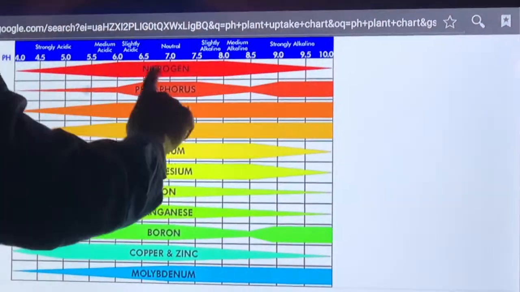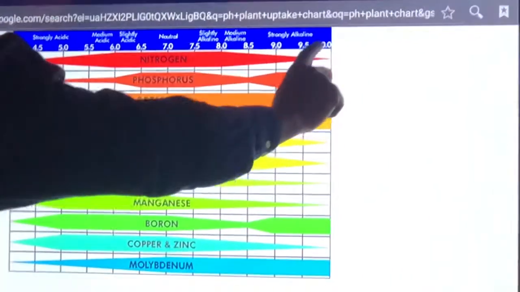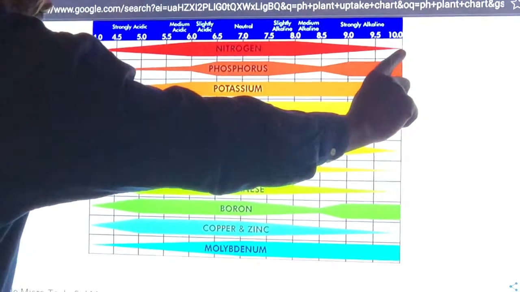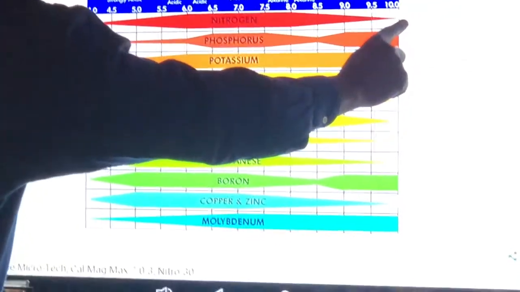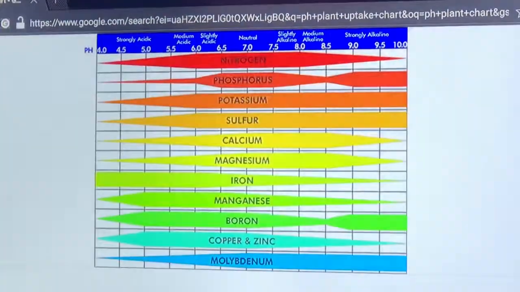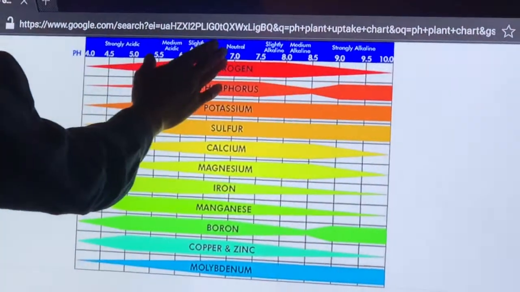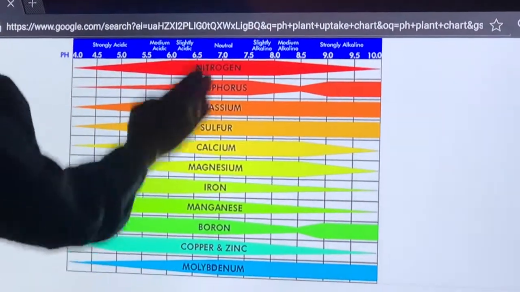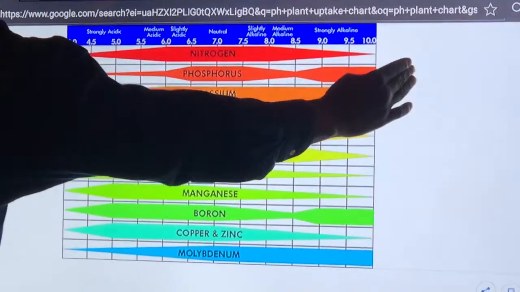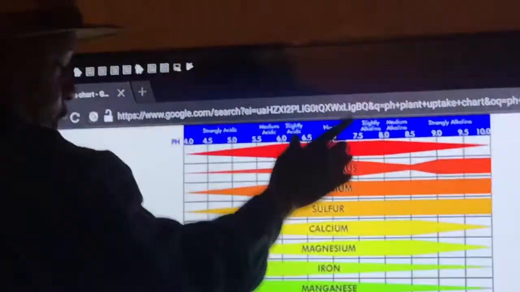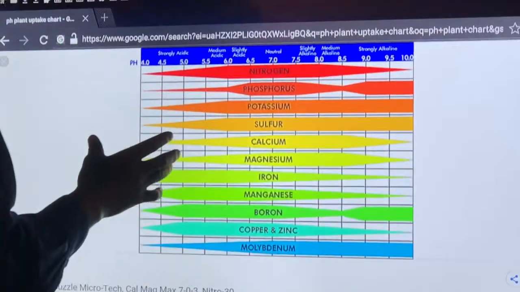Same thing up here, nitrogen. If my pH is at 10, I'm not going to be able to absorb any nitrogen, because nitrogen can't be absorbed at a pH of 10. That's too alkaline. That's why Dr. Sebi is wrong. You did all that to bash Dr. Sebi? No, I'm telling you the truth. I'm not saying it to bash Dr. Sebi. What I'm telling you is we can absorb nutrients at a neutral pH. That's where we absorb nutrients, not at overly alkaline or heavily acidic. We have to be in a neutral band. And those are all good nutrients to have.